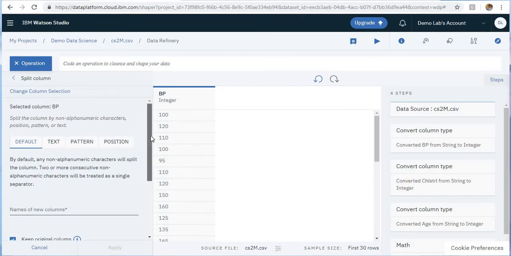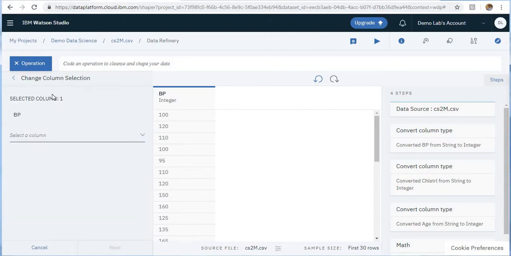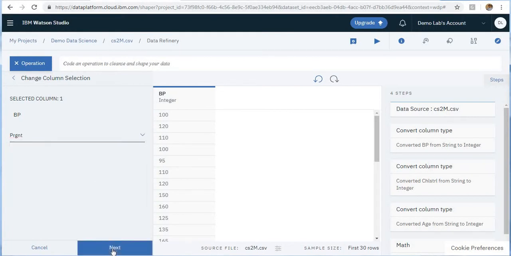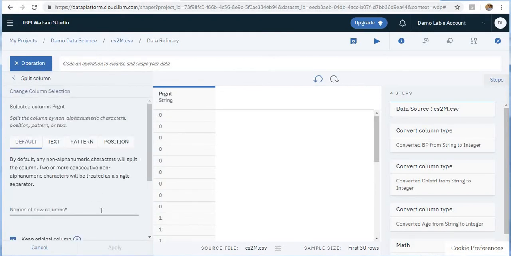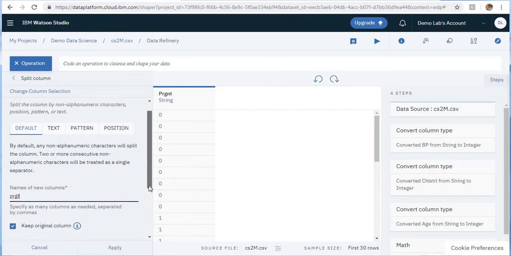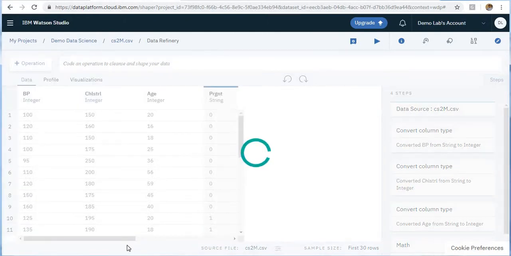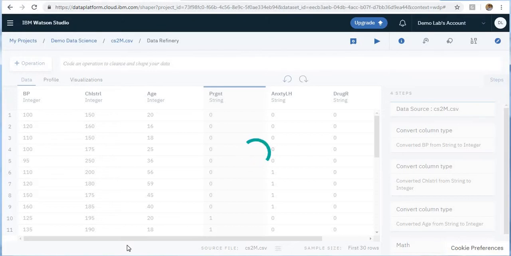We can go to the split column also. For split column, my selected column is BP. We can select a different column also. Let's say I don't want to select BP, but I wanted to select pregnant. Let me go next. Okay, and the name of the new column may be PRGT. Let me keep everything the same, and let's see what it is doing.